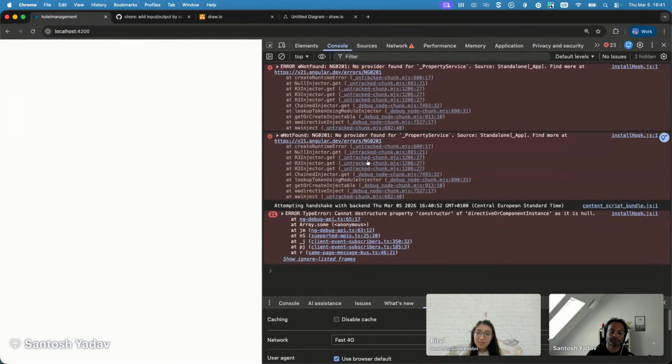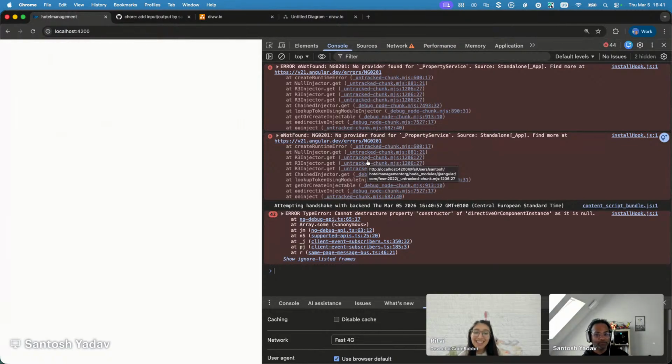Let's see the console. In Angular 4 and 5, this used to be a very popular error. If I search for it, I'll probably find hundreds of blog posts talking about this error.